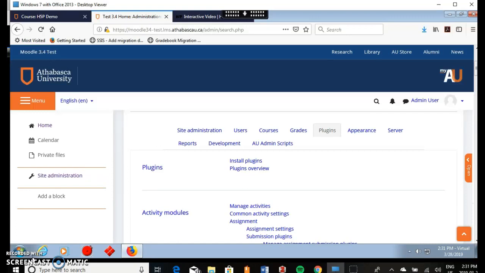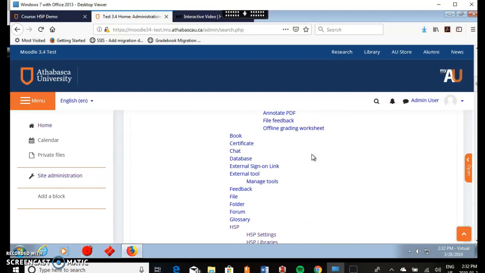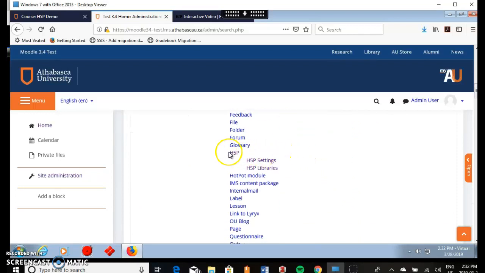So we're here now on the Site Administration Plugins page, and if we scroll down, we can see we've got a couple of setting pages here for H5P.